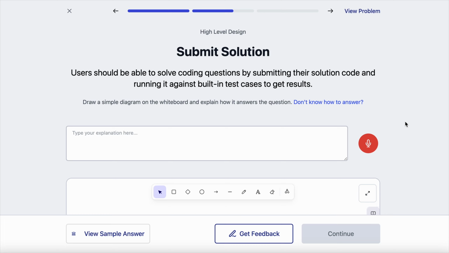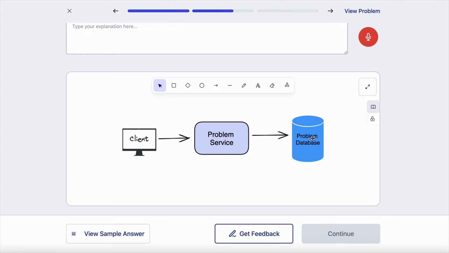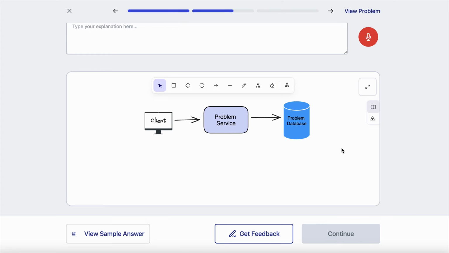So as you can see, we're going to have a lot of people running a lot of things at once. We have high concurrency, we need low latency. So this is where we really want to consider how we're going to design our system to handle this. First of all, what is actually going to be handling the code? Well, we need a code evaluation service. So we'll add in a new service for that because we want to separate our code evaluation logic and our problem logic.